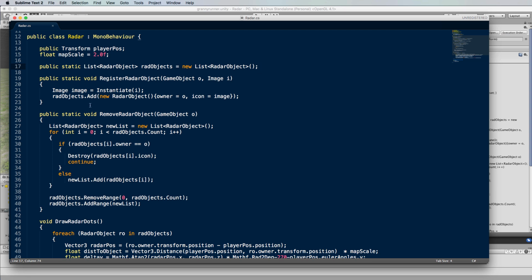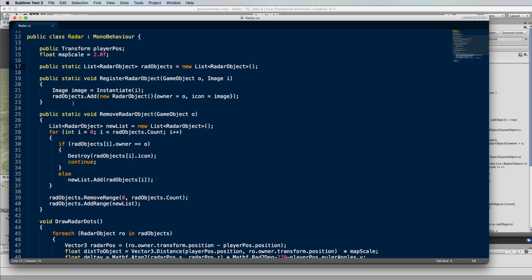Okay, now we've got a couple of functions here that are also public static functions, which are called from the object itself, so the egg. So when the egg says I exist, it runs this register radar object function, which injects it into this array here.